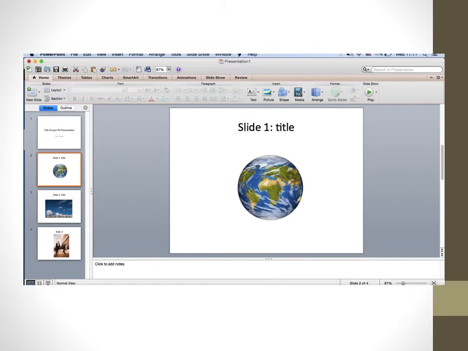So this is a slide just to show you what a slide could potentially look like. This is a very simplified version, but essentially you'll have your slide one, whatever the title is. You don't need to say slide one; I'm just showing you whatever that is. And then you'll have your image on the bottom. Make sure it's of good pixel quality, so you don't want those really grainy pictures that were really, really blown up. So finding good images really shows your audience how professional you are and how much effort you've put into your slides.